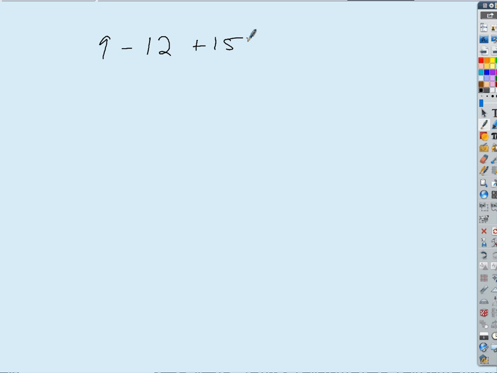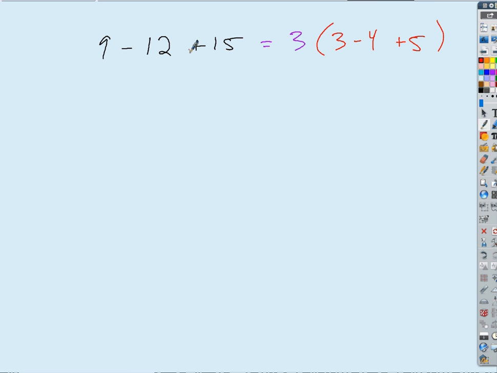Instead, let's just factor out the greatest common factor. What is the greatest common factor of each of those numbers? 3. It'd be 3, wouldn't it? So this whole thing is going to equal 3 times what? What's going to be left from that first term? 3. Second term? Minus 4, right? And then the last term? Okay, how do I know that's true? Because if I distribute the 3, it takes me back to my original expression, right?